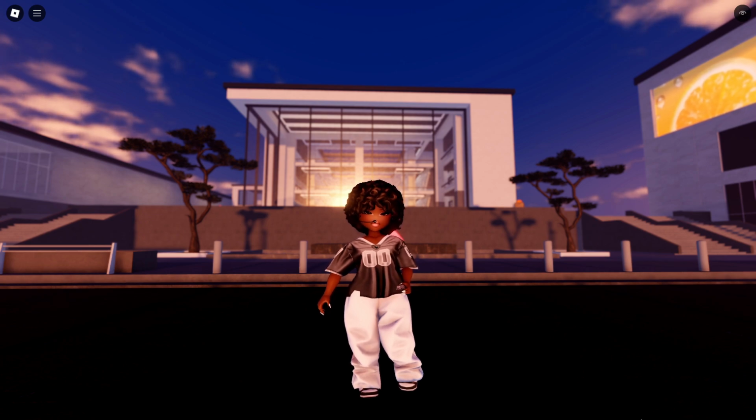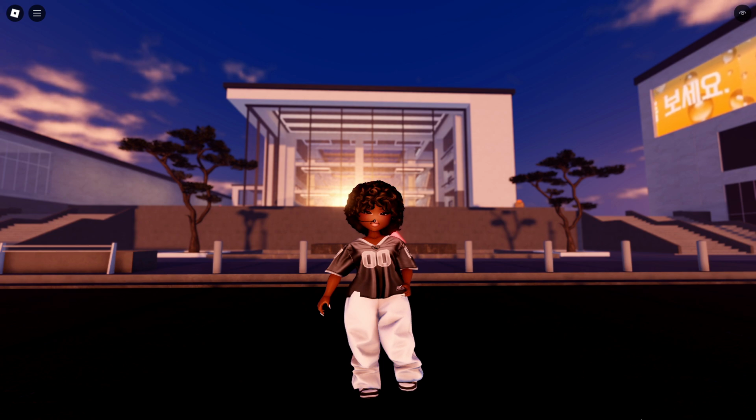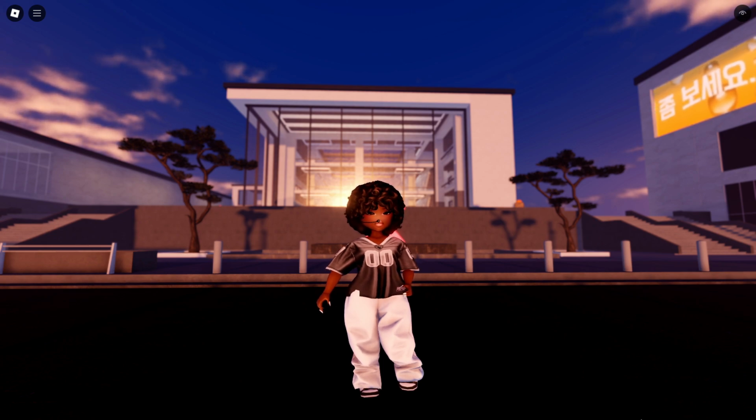So with these private servers, you're able to have full control over the time of the day and different dancing areas. You don't have to only dance in the basic areas that are default with the actual game, and I'm gonna teach you guys how to do all of that. So let's just get right into it.